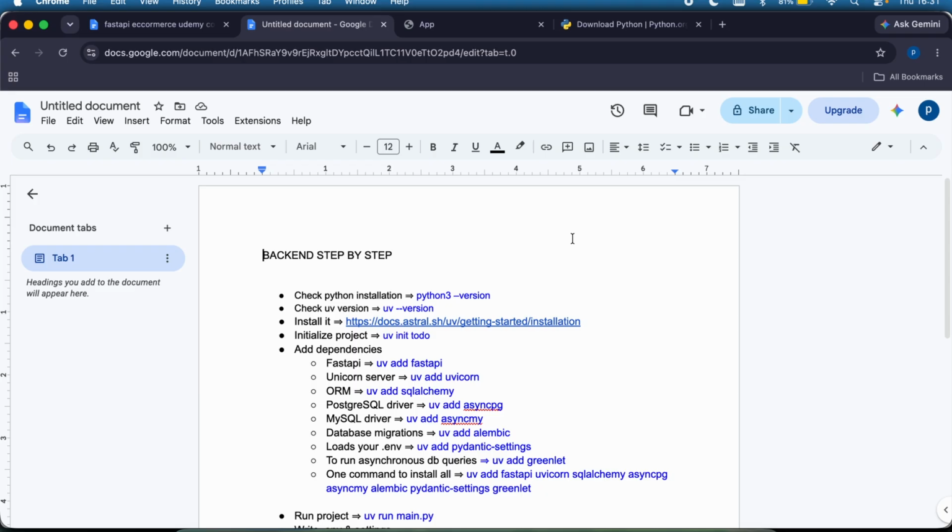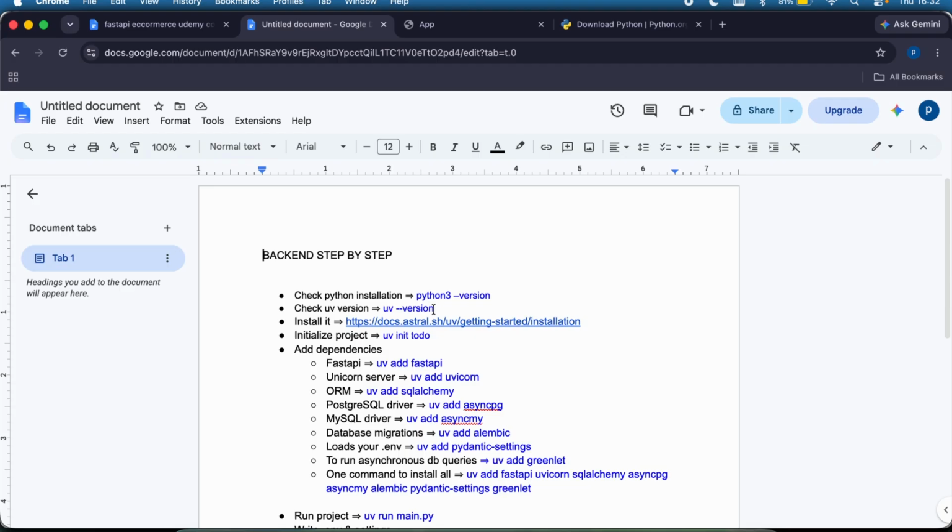Pip is something we've been using over the years, and uv is a more recent and better package manager. So uv is what I basically use for all my Python projects. I've migrated my old projects from pip to uv, so it's very easy, it's very self-managed, and it's a better version of pip.